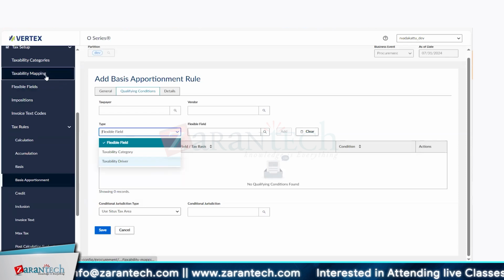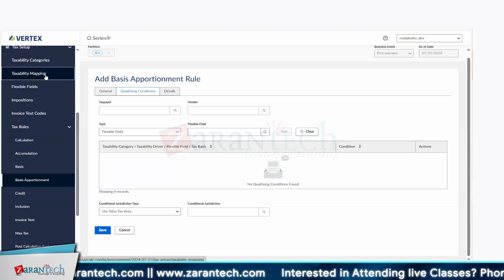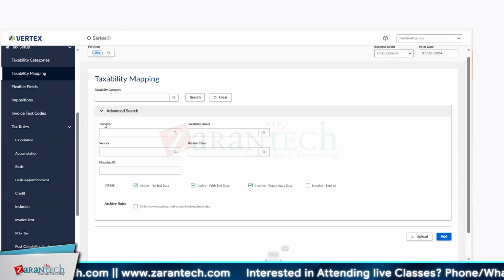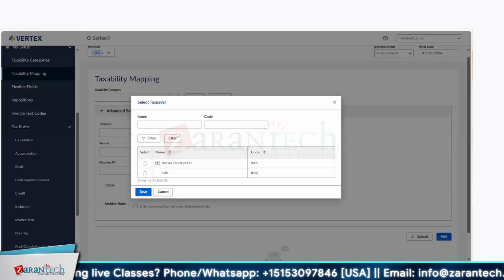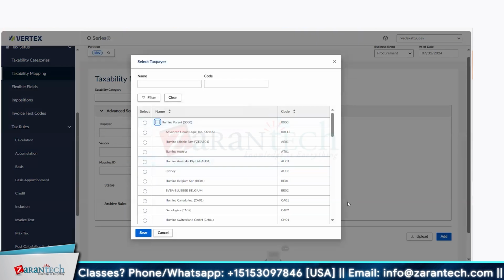So when we are doing that mapping to this category, are you saying that for all the combinations you map it to this particular category? Yes, I'll do all the mappings, 100 mappings. Instead of writing a calculation rule, I'll do simple mapping.